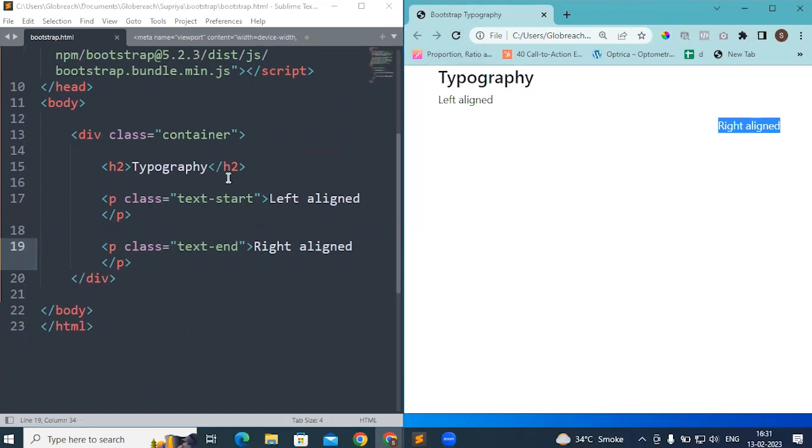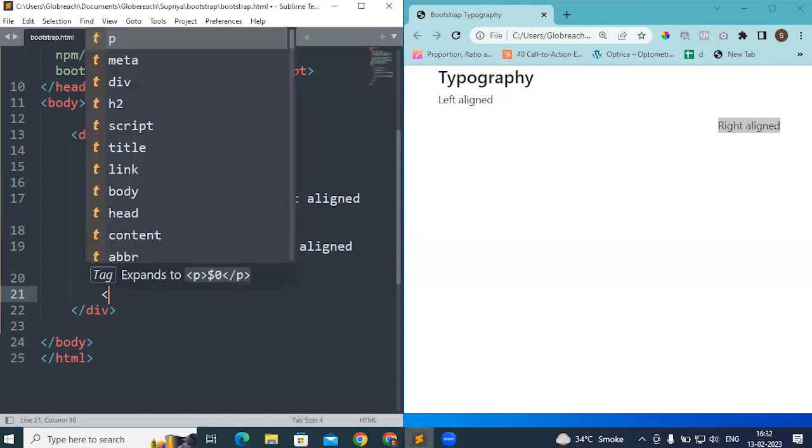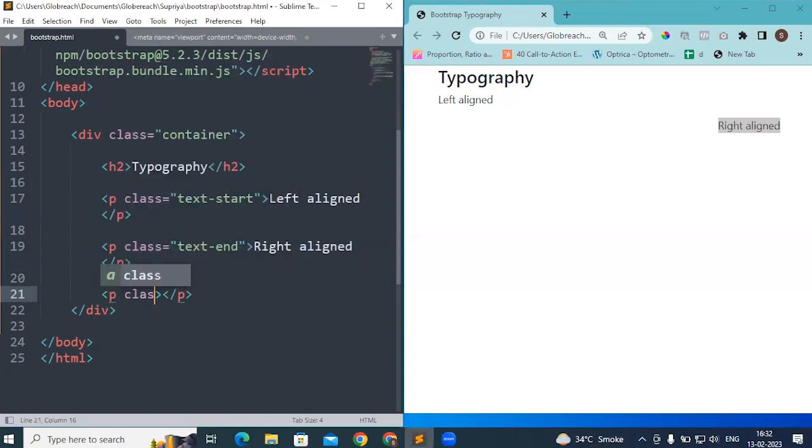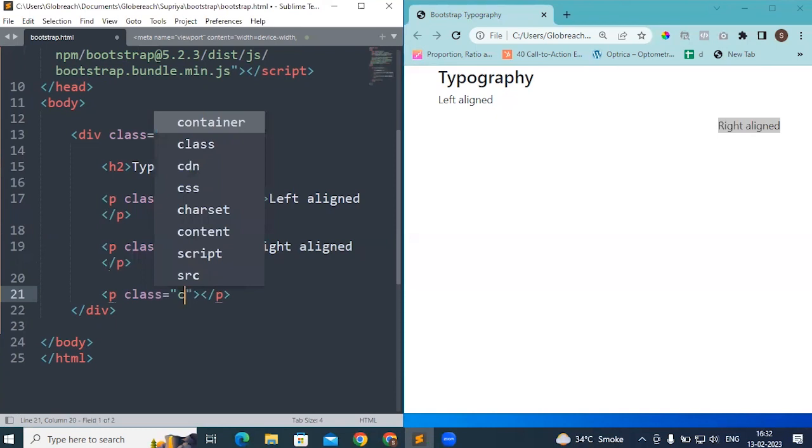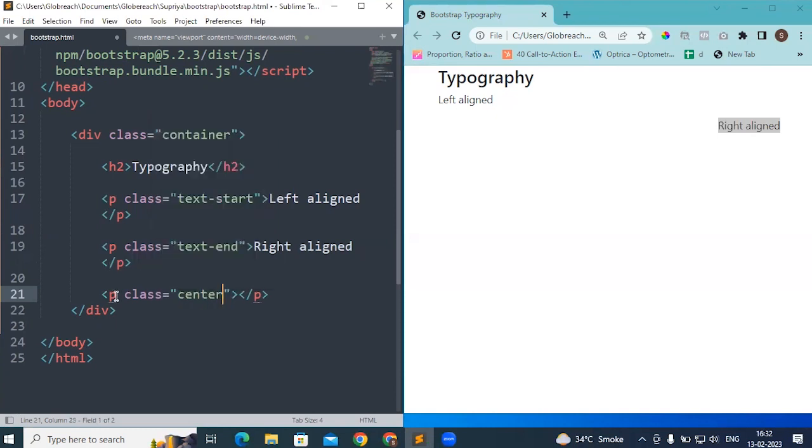So likewise, you can make use of classes to align your particular text to the start, the end, or if you want to keep it centered, you can simply write a paragraph tag again and mention the class as center. Save. We will write one paragraph, that is center, reload.